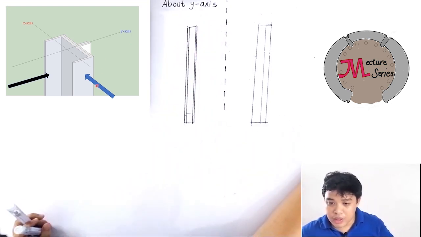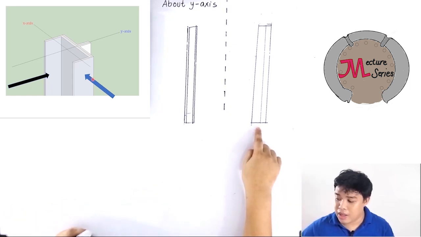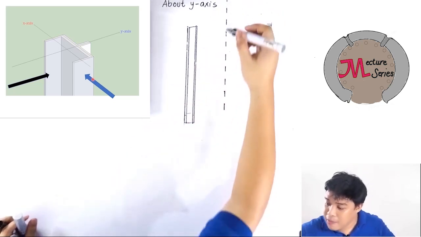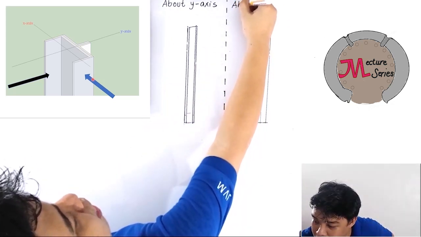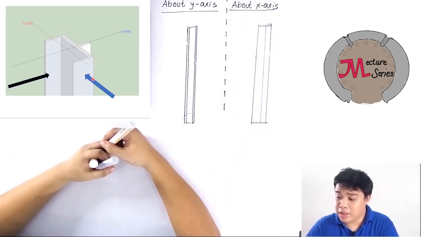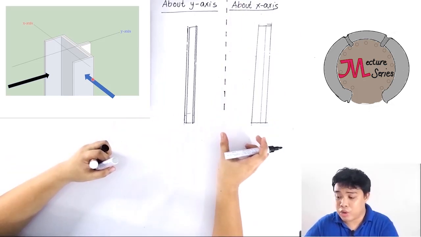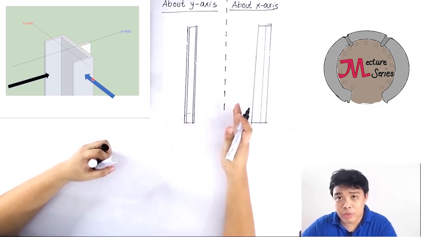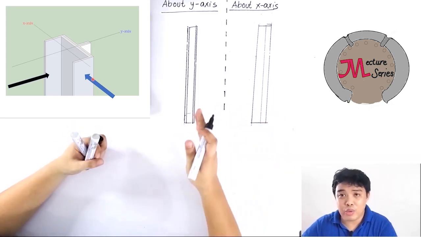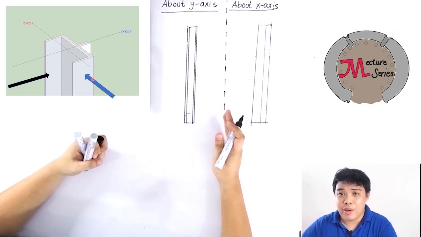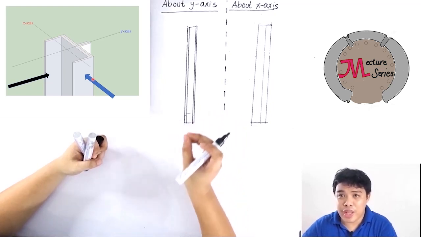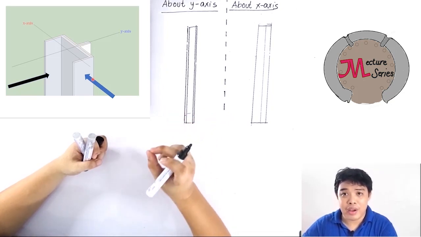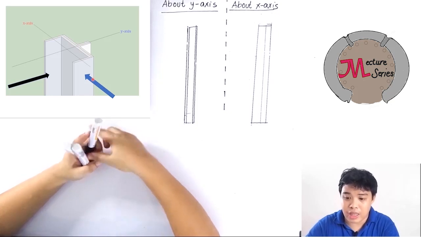If you're going to look in this direction, in which you can see it like this one, the axis perpendicular to this plane is the x-axis. So, therefore, buckling is happening here about the x-axis. Basically, I'm not certain on which axis the buckling may happen. Meaning, we are not sure if the buckling will happen on the y-axis or on the x-axis. To be able to know where the buckling may happen, we are going to get which of them will have the greatest slenderness ratio. So let us go back to the statement of the problem before.